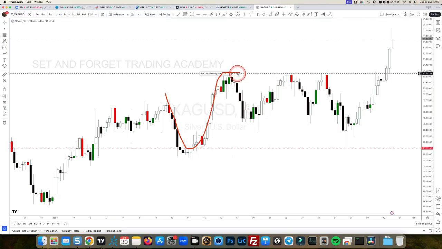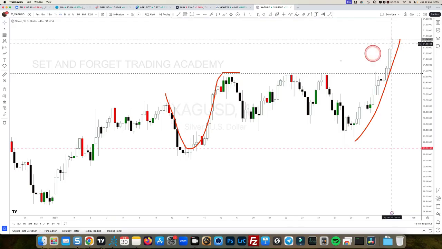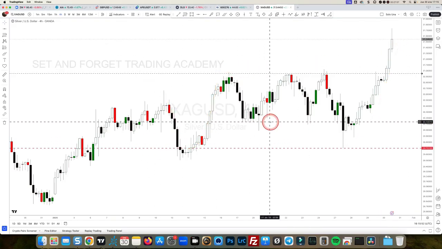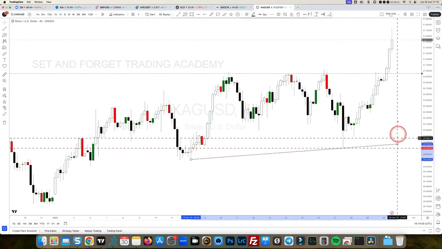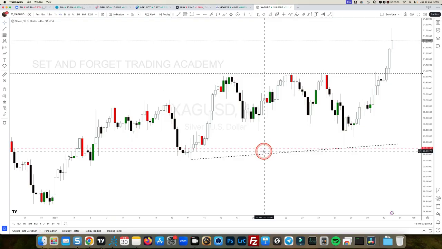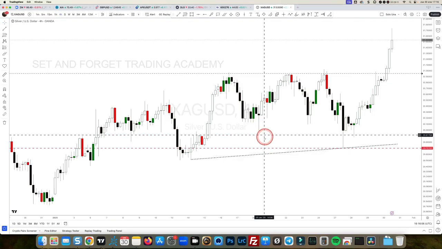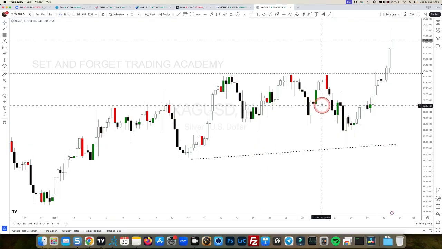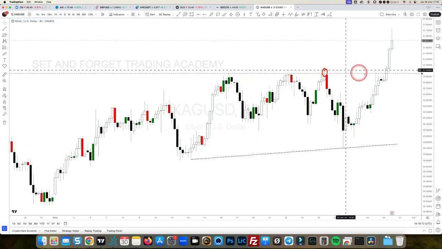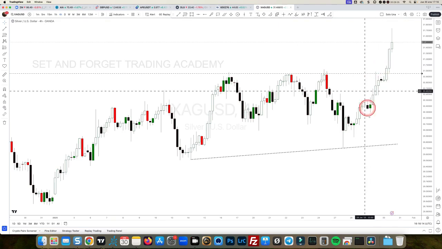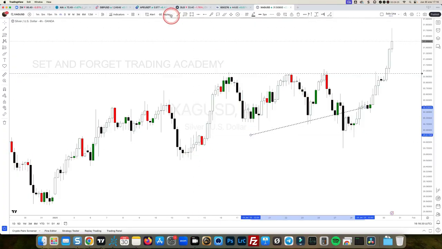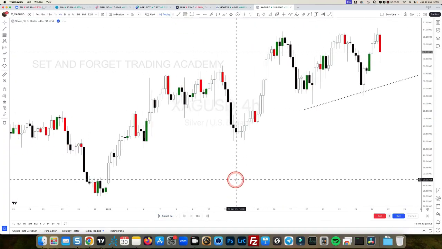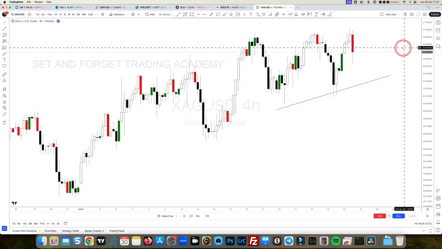And this one over here prints a high above this high. So the trend line could be drawn like this. That will be the current trend line right now, the closest and latest valid trend line. You might argue, oh wow, but the high was printed here, not here. Yes, true. But this trend line would have been the latest valid trend line if this price action didn't exist. But that price action did exist.